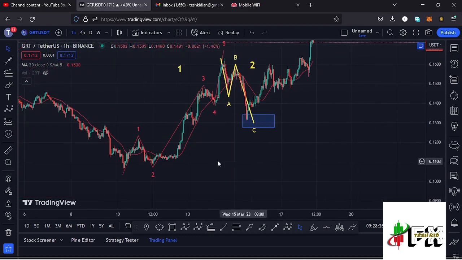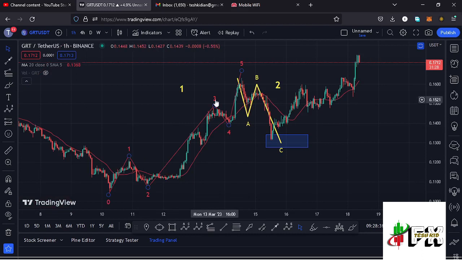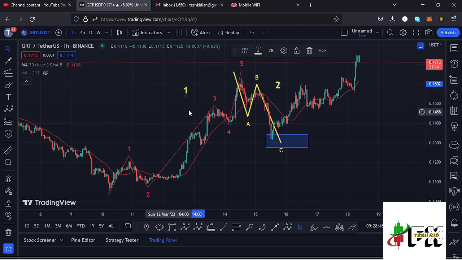Here on the 1-hour chart, you can see that after seeing our low in the formation of this wave 2, we started this massive run up to the upper side obeying the Elliot wave structures, where you can see that I have this Elliot wave structure in red, having the wave 5 giving us a peak at around the $0.1635 mark. And after seeing the formation of this 5-wave structure to the upper side, we completed an even larger Elliot wave count 1 to the upside.